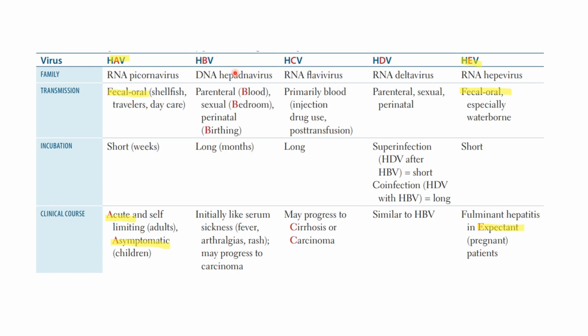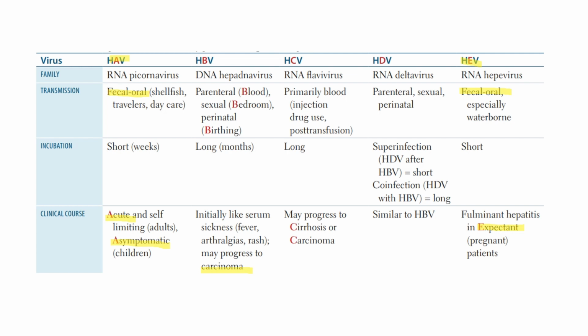Actually, a commonly infected group is those in healthcare, because of needle prick injuries. Hepatitis B, generally speaking, also has a long incubation period, as we can see. It can progress to chronic hepatitis. However, usually it is going to be acute and will resolve. But obviously, complications can occur, like we said, and it can progress to carcinomas. However, usually the most common cause of cirrhosis or carcinoma is going to be hepatitis C.